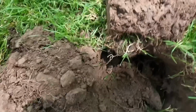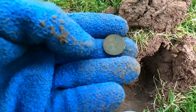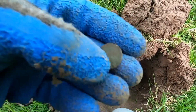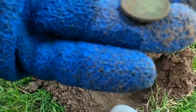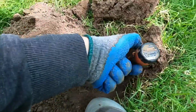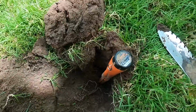Let me rescan the hole. I honestly can't believe this, but right below that nail we just dug out, we got a wheat penny. I mean, you guys saw the numbers, and I've got the 15-inch coil on. No doubt. Looks like 1920s maybe. That was pretty darn deep. Alright, let me rescan the hole one more time and then we'll get on with it.